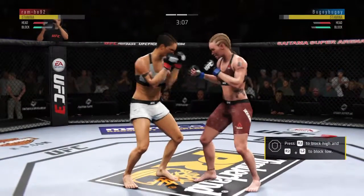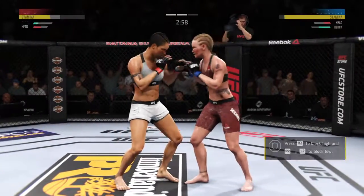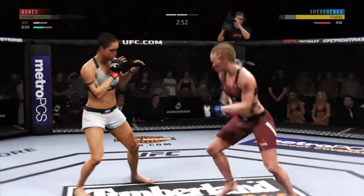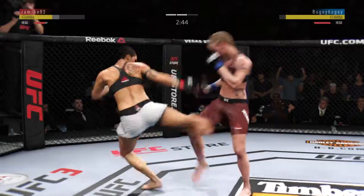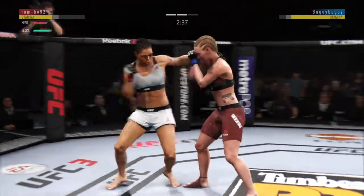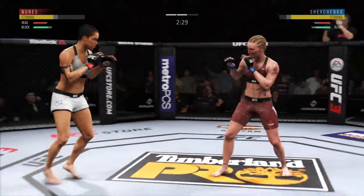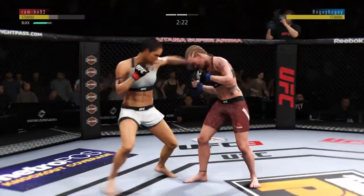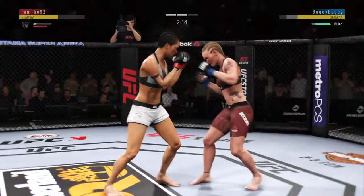Big uppercut to the head. Big right hand. Back and forth we go! Here's the combinations. There's a nice inside leg kick. This could be it right here. Very nice. She has certainly landed a high number of total strikes here in round two. She got the message from the corner to pick up the pace — finding that striking rhythm, finding her range. She has certainly found it, Joe Rogan, here in round two.